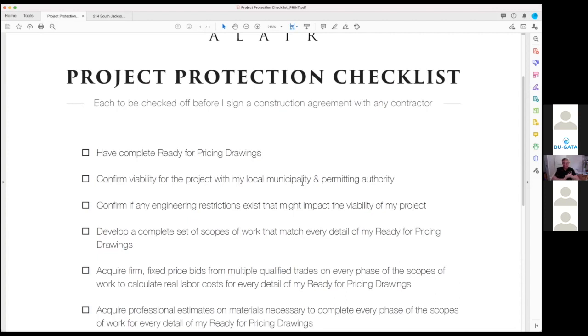But in fact, if the deck is less than 30 inches or less than a certain number of feet off of the ground, it doesn't count against your lot coverage. As soon as you make that a screened-in porch, which with COVID especially, everybody has really been excited about getting relief and getting those outdoor living spaces going, as soon as you enter into that covered porch, that counted against their lot coverage.